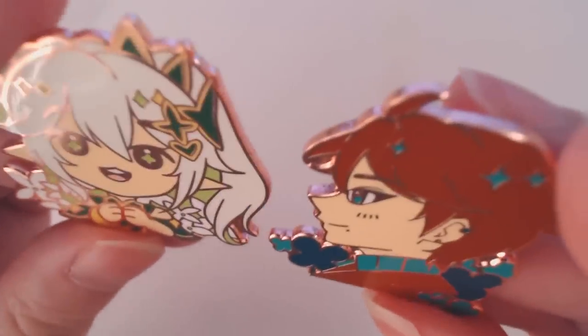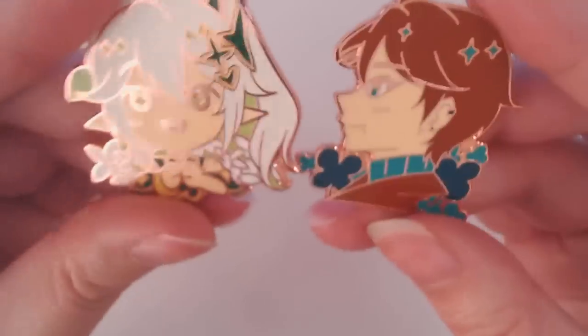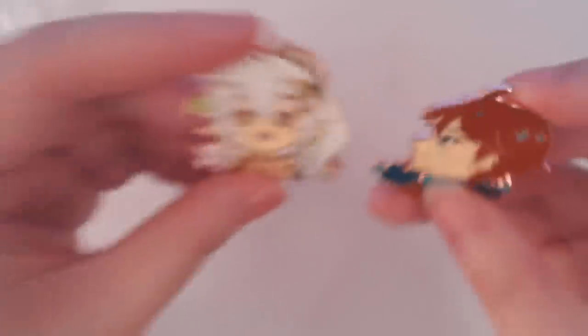So I have Masaki and then I have another one of Nahira. They turned out really cute — you can see how reflective and shiny they are. This is my first time making pins ever, so seeing my designs come to life through pins is really cool. On the back there's a little GSJJ logo as well as a clasp — I think it's similar to a rubber clutch.